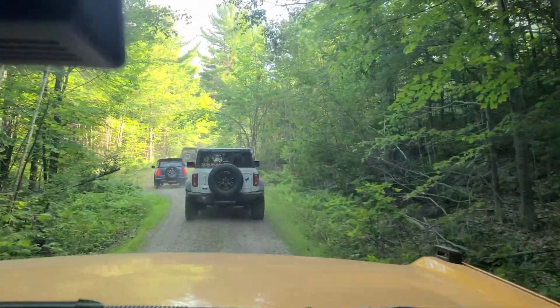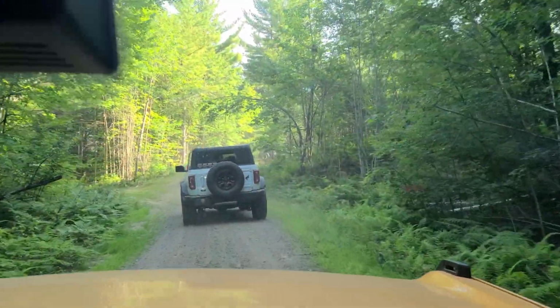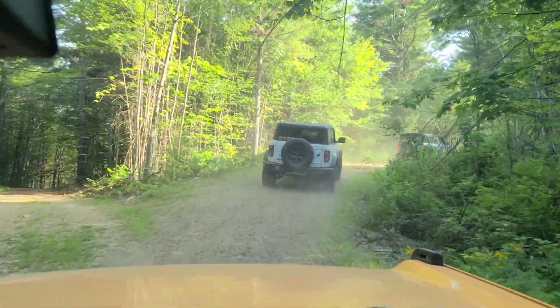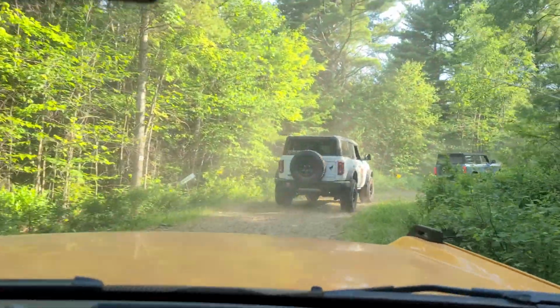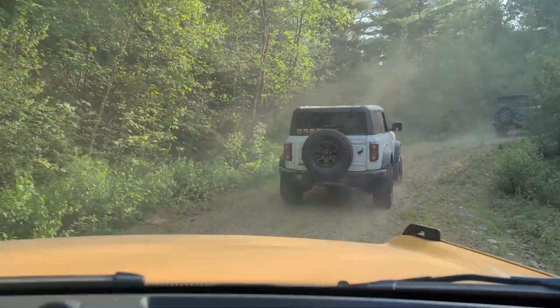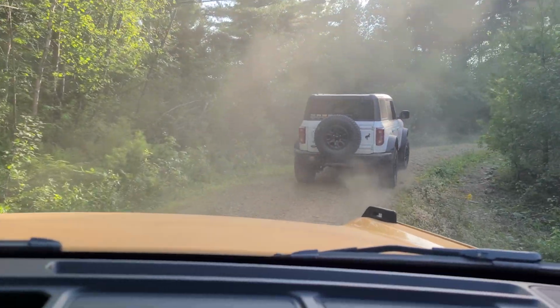It does have the washout interior, so you could get stuck in a rainstorm and you're not going to destroy your vehicle. Of course, you don't want to hit it with a hose or be caught in a downpour because there obviously is electronics inside, but overall, you should be okay, and I have no worries leaving the doors and the roof off in my garage.